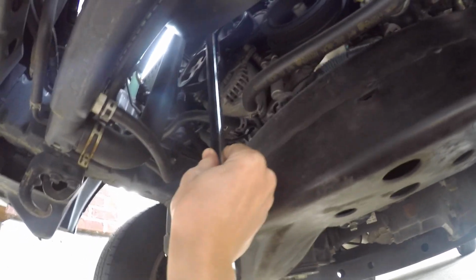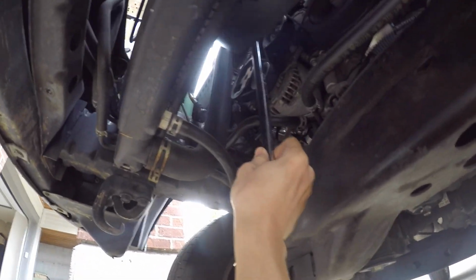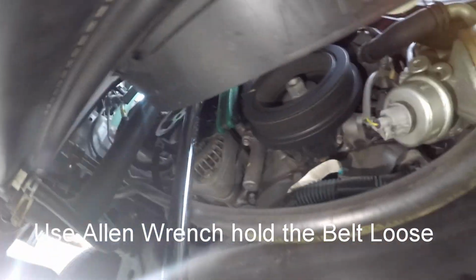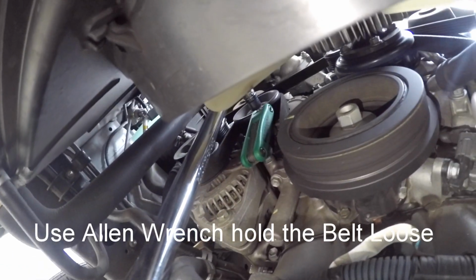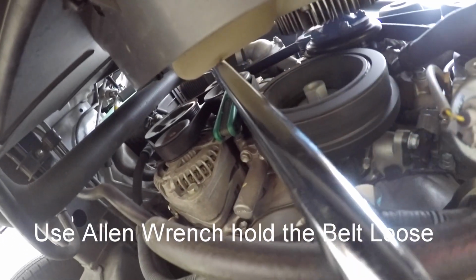This piece here is a tensioner. We're gonna need a 14mm socket with a breaker bar to take it loose. We're gonna need to stick an Allen wrench right where that little hole is. Then we're gonna twist the breaker bar to release the tension.